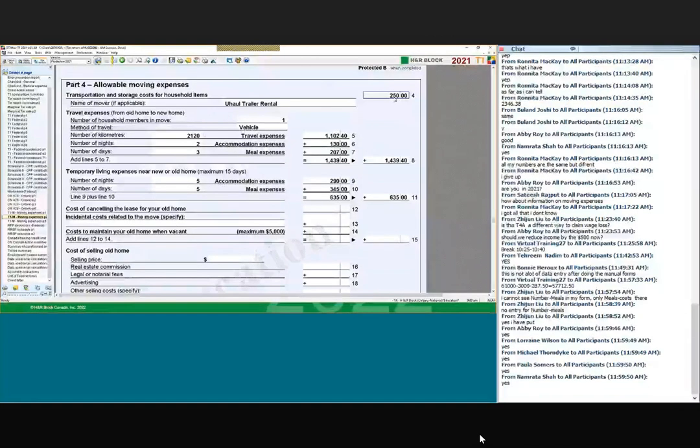So we have our transportation costs. We have our number of kilometers. Look at what the travel costs are. The meal expense was $207. And yet if we look back at our in-class exercise, it says, what is his receipted total for the meals? It was 105. Well, it's so much better to do the simplified because he's getting credit for 207 for meals, and yet he only spent 105. So clearly it's more beneficial to do the simplified.